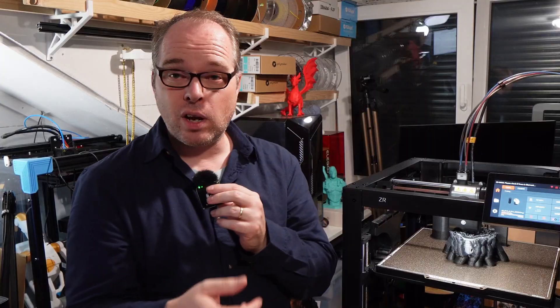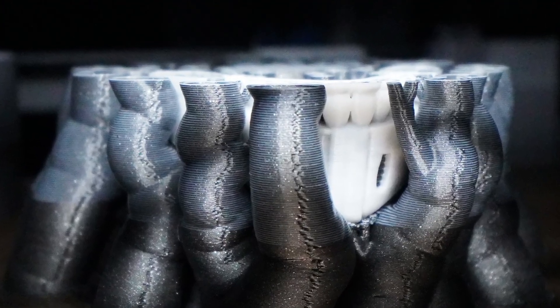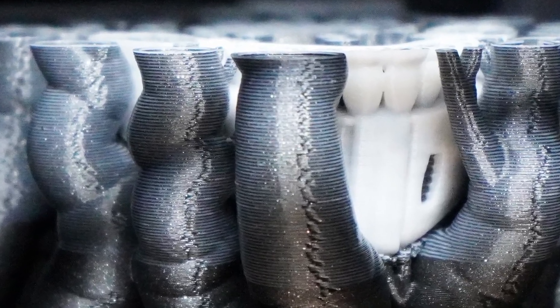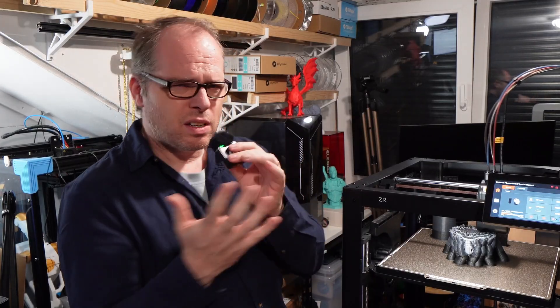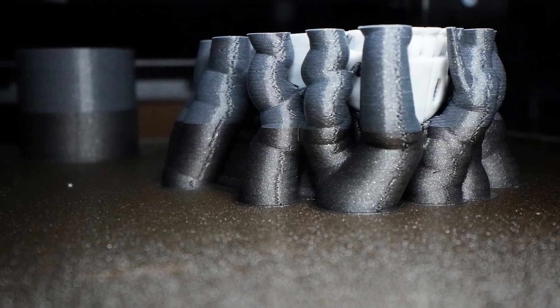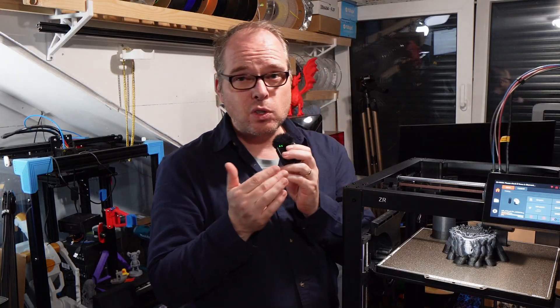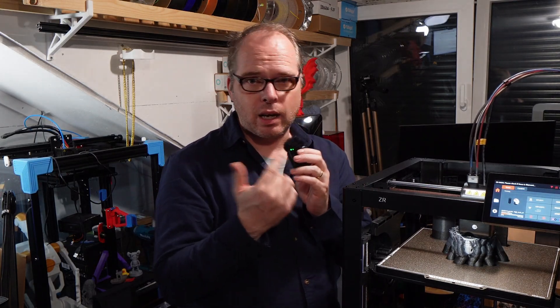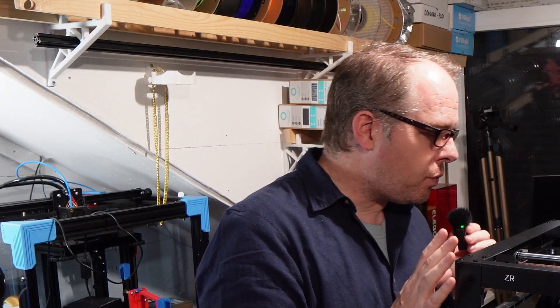The printer also has an LED light on the inside of the frame that you can switch on or off — very convenient. Right now I'm printing a cybernetic skull from Wax3r in three colors: black, white, and blue. The infill looks gray because mixing white and black gives you gray — that's going fine.